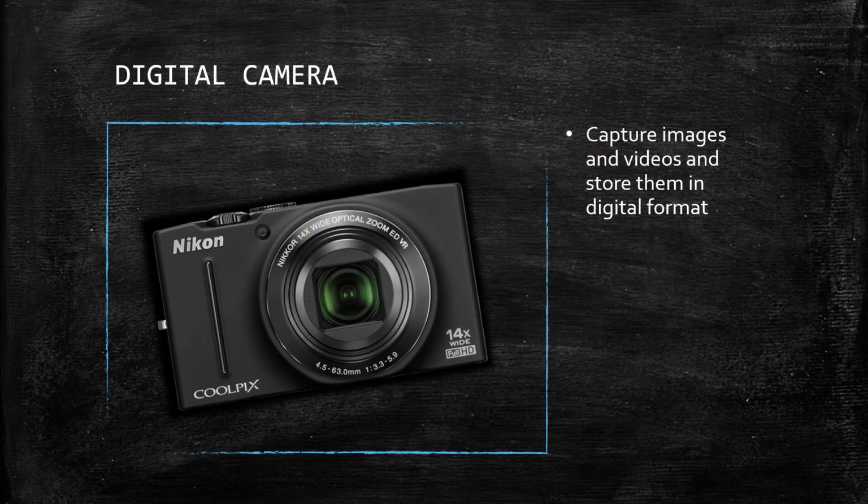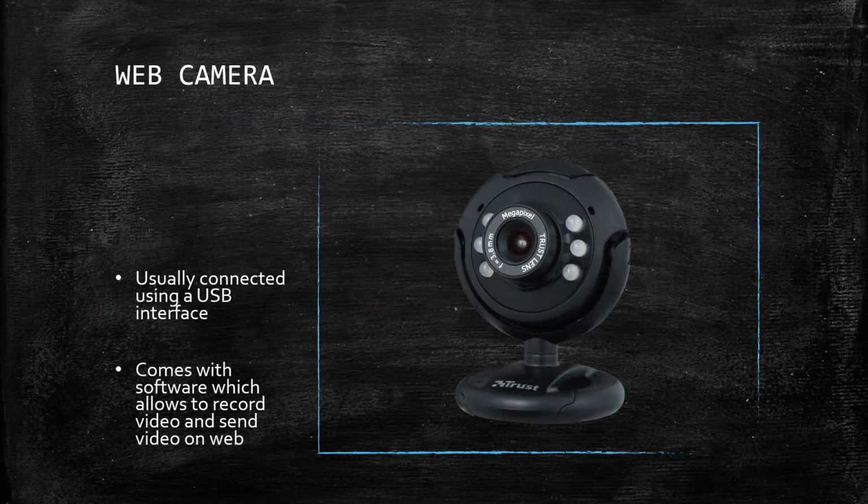An input device that digitally captures images and often video is a digital camera. Instead of the film used by conventional cameras, digital cameras use an image sensor chip to capture the image. A webcam is an input device. Since a video picture of the scene in front of it is captured, it's either integrated into a device, for example a laptop, or connected through a USB cable.